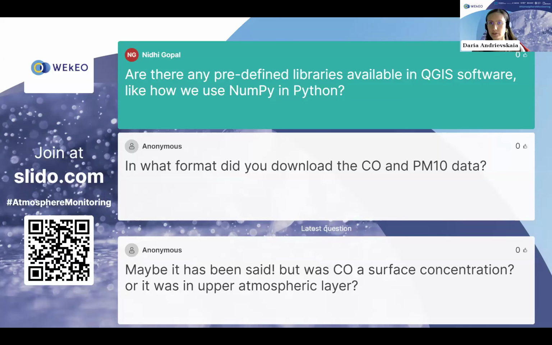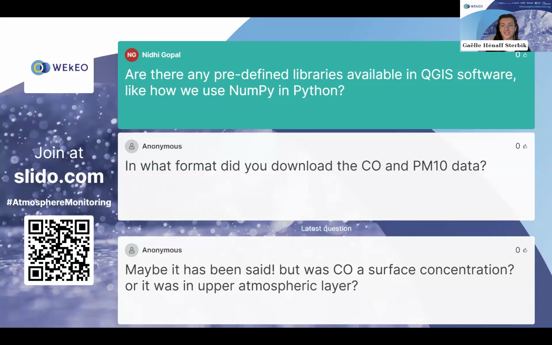Many functions use specific libraries, and there are also so-called plugins, which are additional tools that you can download and install to enlarge the available tools and functions in QGIS. Sometimes they are by QGIS and sometimes they're external. For example, we have our own plugin, and basically anyone can make a plugin.